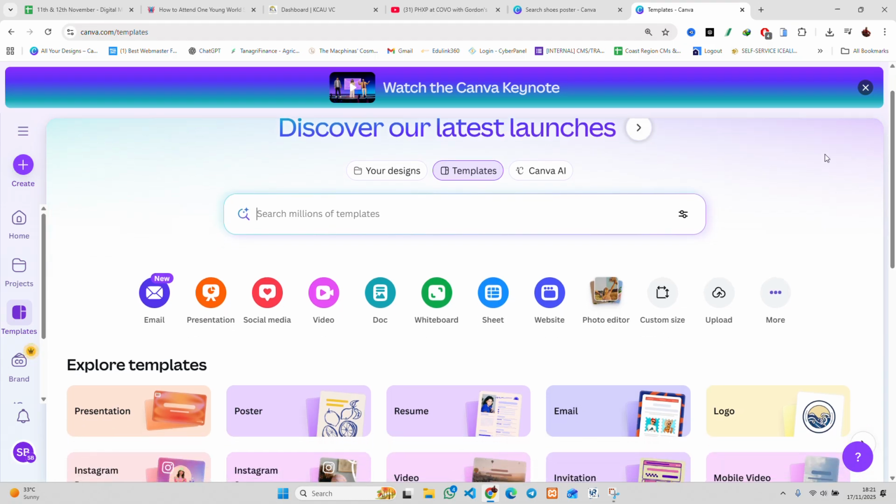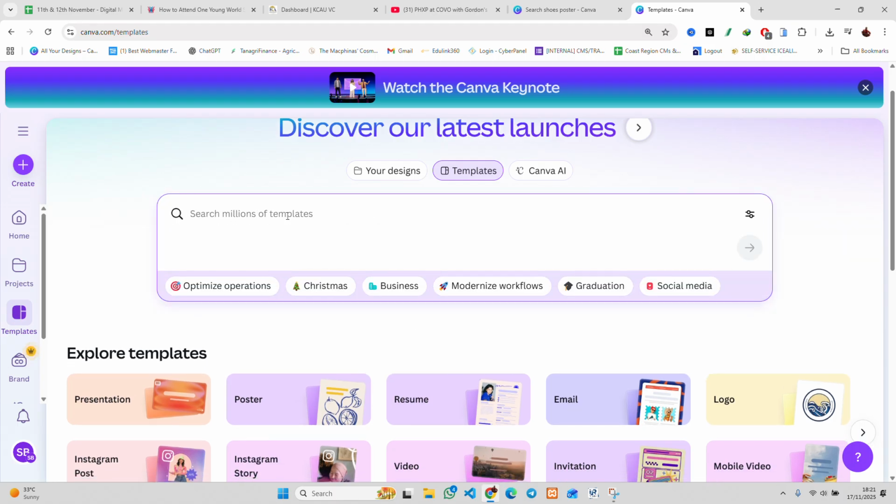So remember, when you want to do a poster, you just need to search here, like shoes poster, campaign posters, especially now that we are heading towards a campaign period. You are free to search campaign posters.